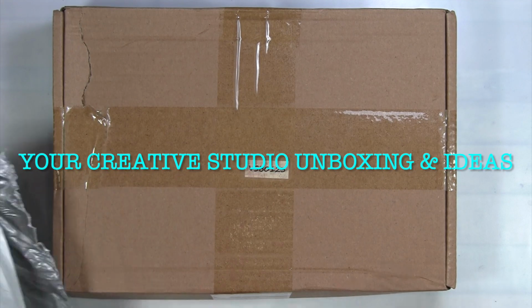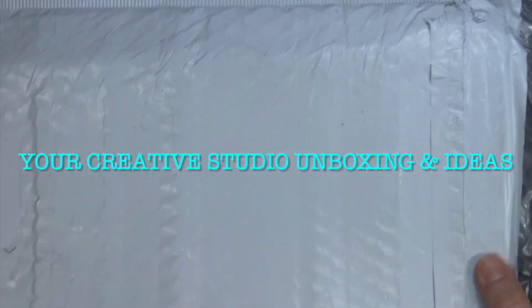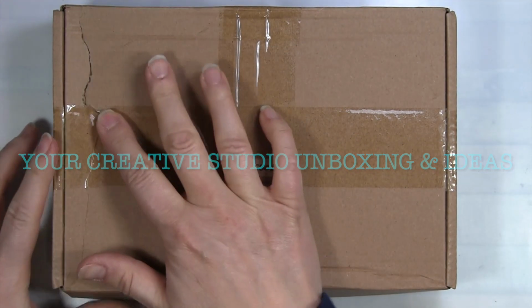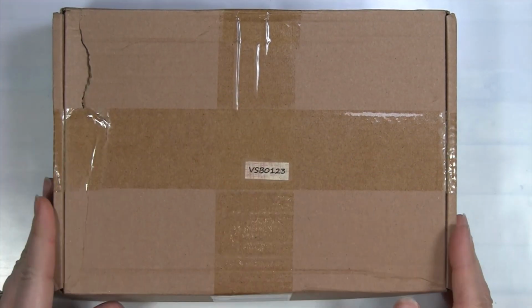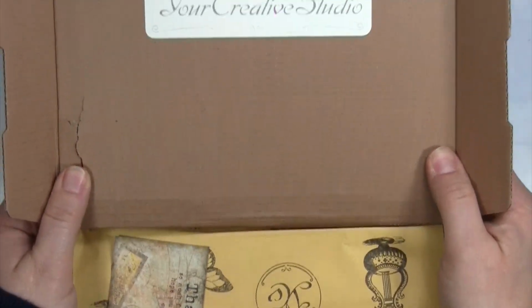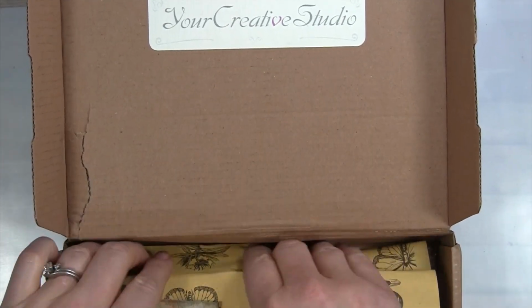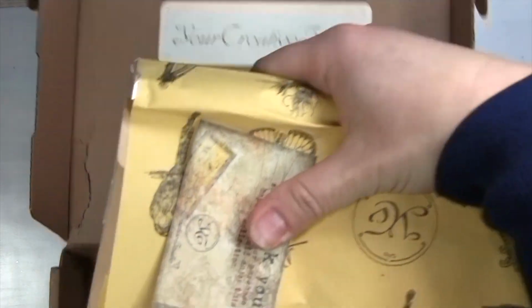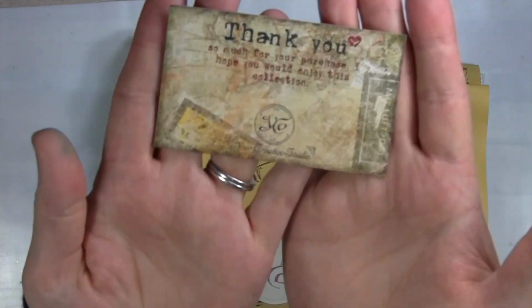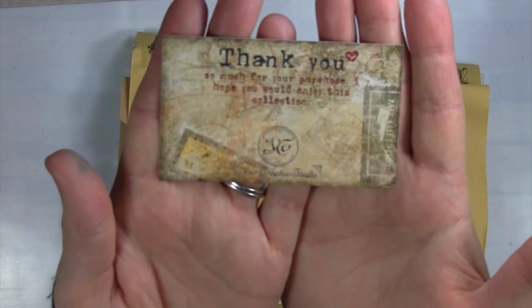Hello everyone, so I have the latest Your Creative Studio box to unbox. It came in this envelope this time. It's a little bit different packaging, and yet I see maybe they thought because it's in a padded envelope they can rough it up some more. So going inside, let's set the box aside, and we have the lovely business card first.